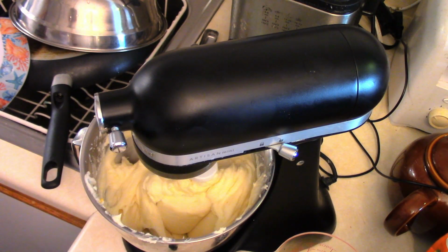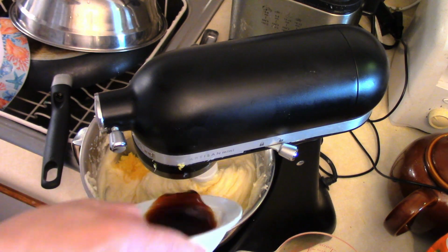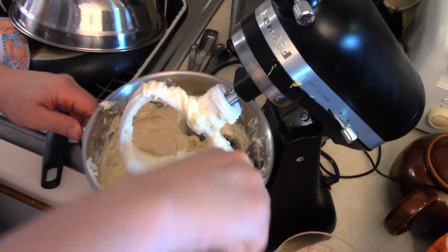Pinch of salt, lemon juice, 2 teaspoons, teaspoon of lemon zest, 4 teaspoons of vanilla. Combine this up. Again, scrape sides of the bowl.